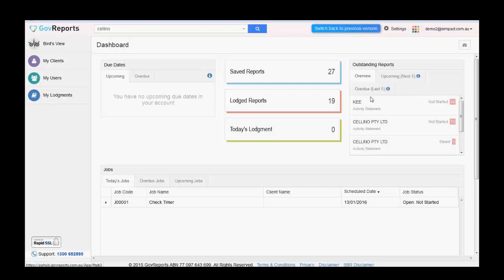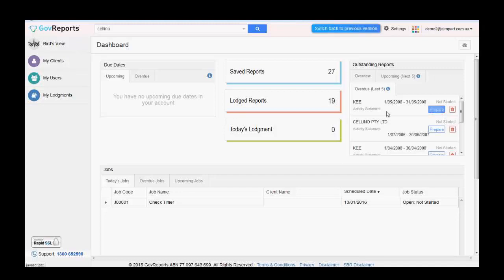And of course, the outstanding reports. If you've got outstanding report features on your account, that will show up on what's coming, the overview of all your outstanding reports, and of course the upcoming next 5 or overdue reports. And if you've got anything in there, because this is not a real account, like this one, if you click prepare, it's an activity statement. So if you click prepare, that would take you straight to the form for that particular period, and you can then prepare the activity statements and lodge directly from there.